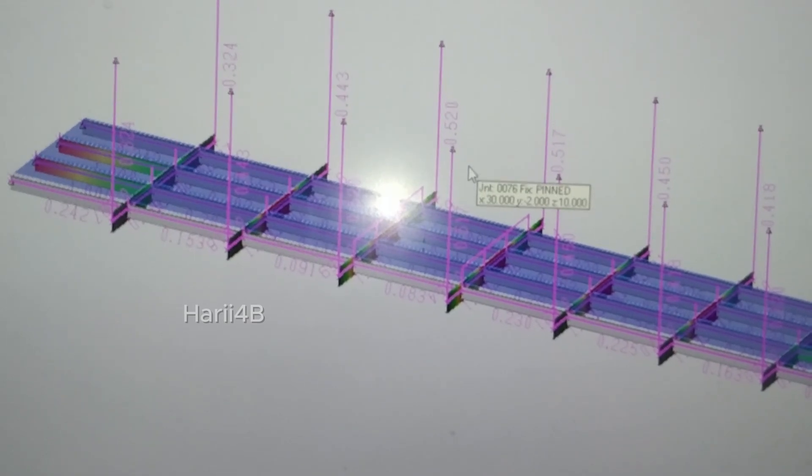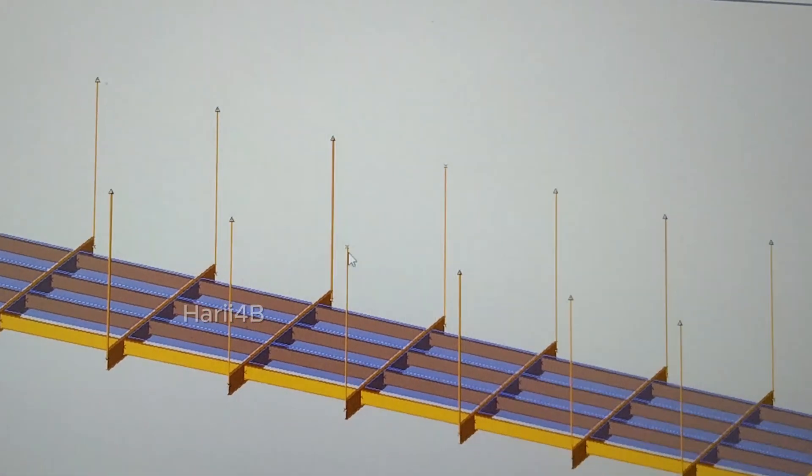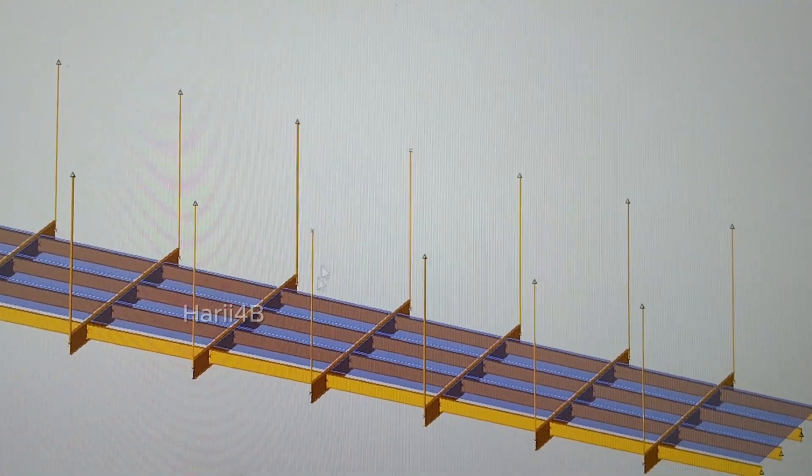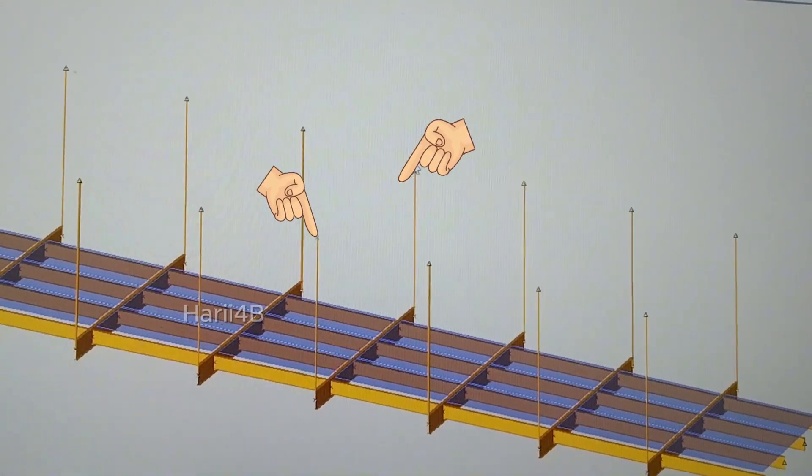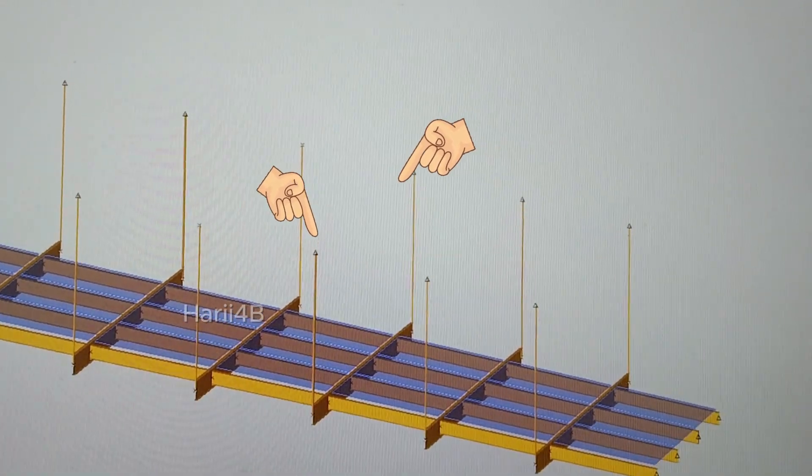That will simulate the loss of support and then let's see what will be the outcome. We're now going back to the model that we had to run - this analysis model where the middle vertical members were deliberately removed, the support connection, and let's see what happened.